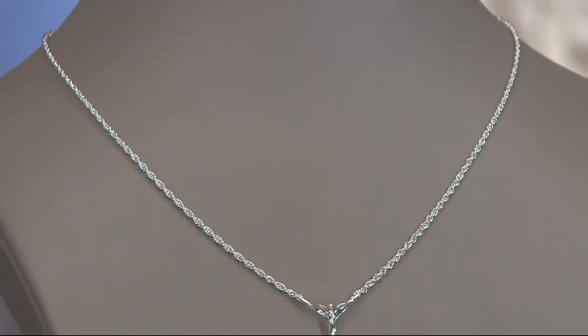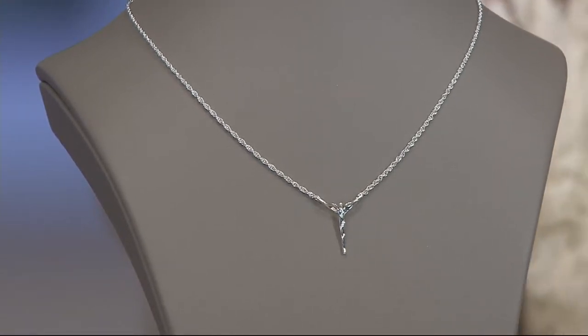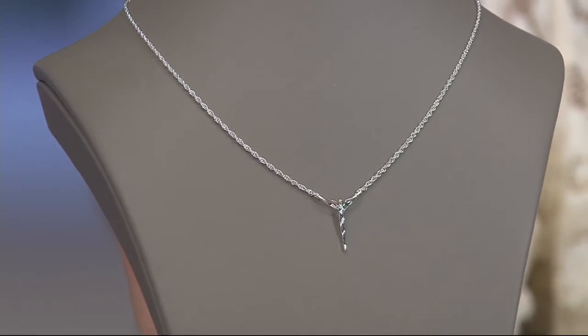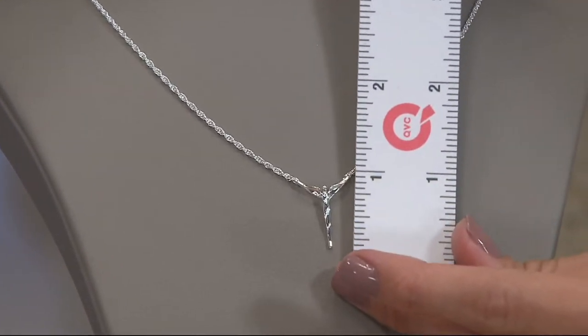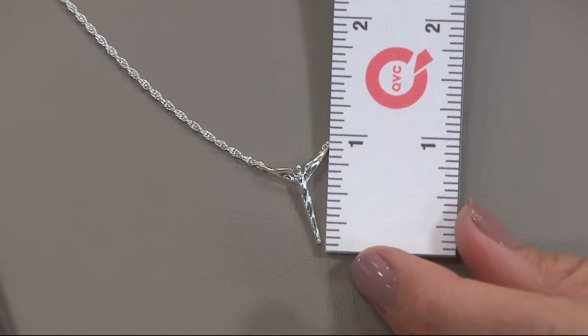I think it's a five-star rated piece. We have 136 reviews on QVC.com, and it's averaged about 4.5 — it's a customer top-rated item. That means 136 people got this home and loved it so much that they went to our website and left a review. And this is a fantastic price. Remember, this sale price is going away at the end of the day — $29.98. The necklace is 17 inches, it has a spring ring clasp, and the angel drops about three-quarters of an inch.